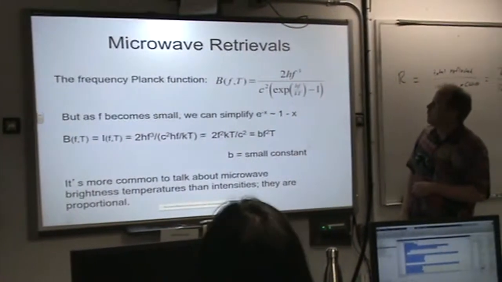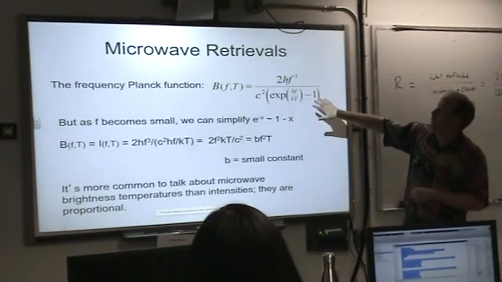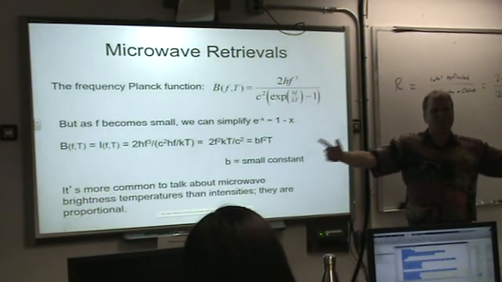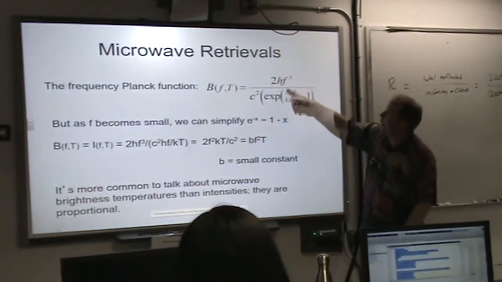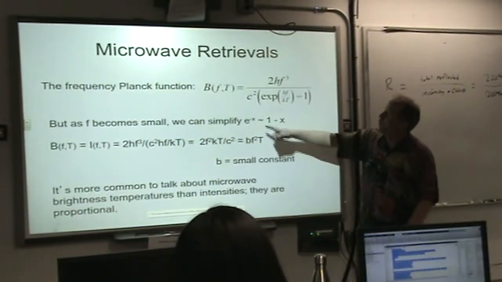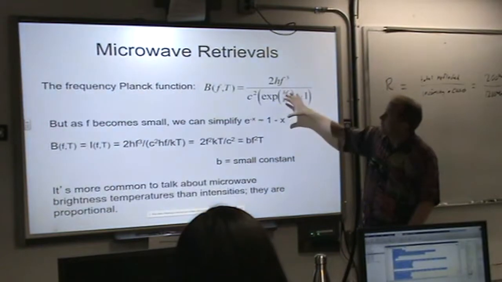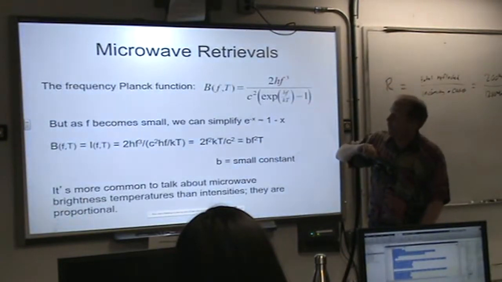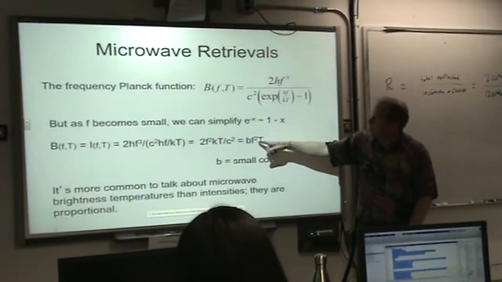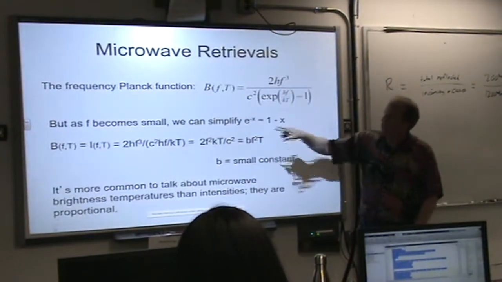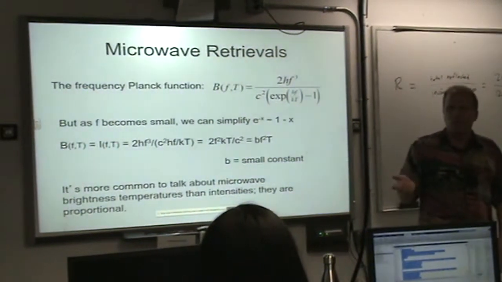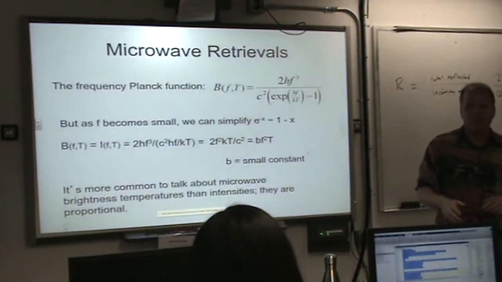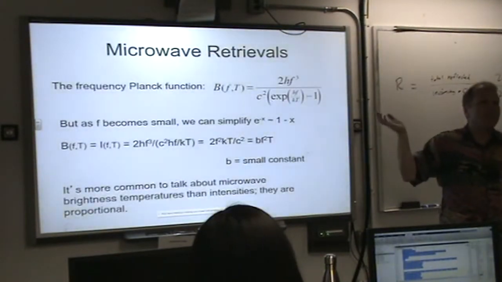Okay, getting near the home stretch here. Microwave, we remember this formula here. And microwave is long wavelength. What happens to the frequency? Small frequencies. So we're going to take the limit as these frequencies become small. Then we can write e to the minus x is approximately 1 minus x. You plug that in, you go through the algebra, and you're going to end up with the intensity as a function of frequency and temperature, where this goes as a constant times the frequency squared times the temperature. So we can just say that intensities and temperatures, brightness temperatures, are proportional to each other. If you're talking to anybody who does microwave work, they're always talking about brightness temperatures because it's just easier to think about than the intensities.